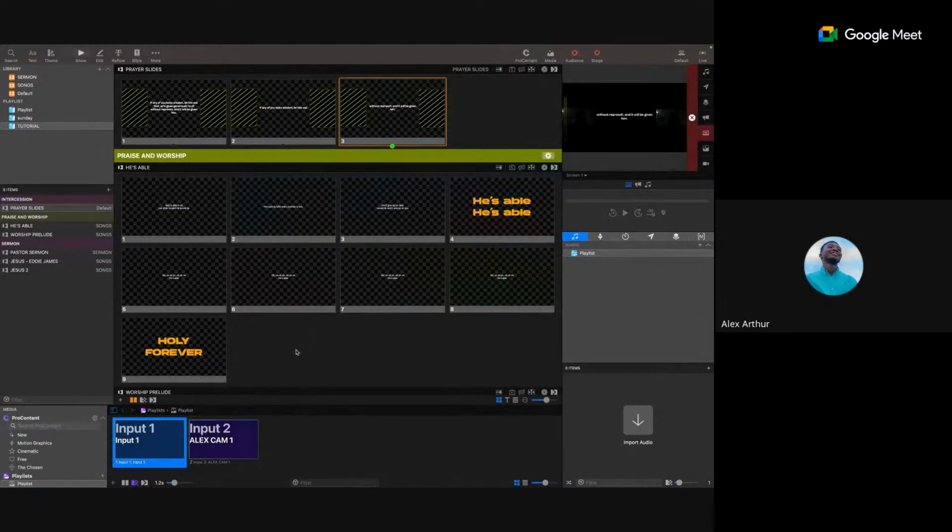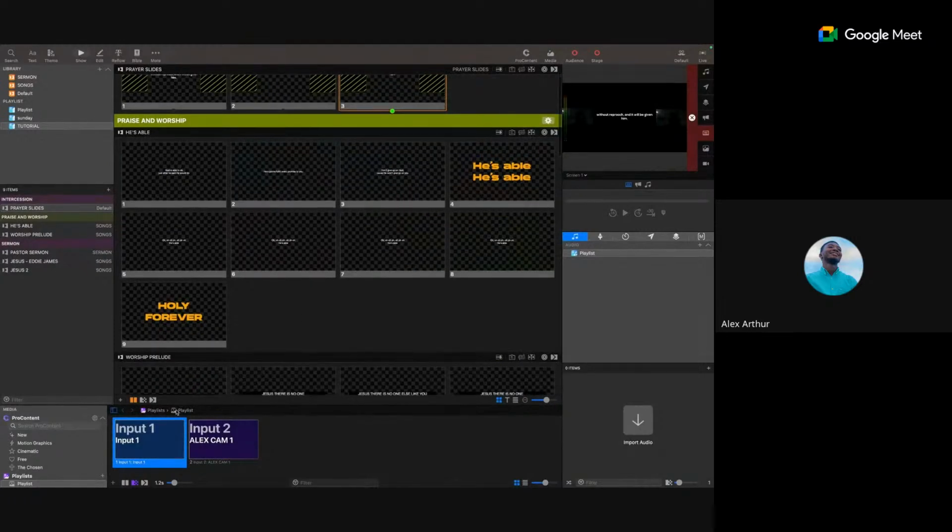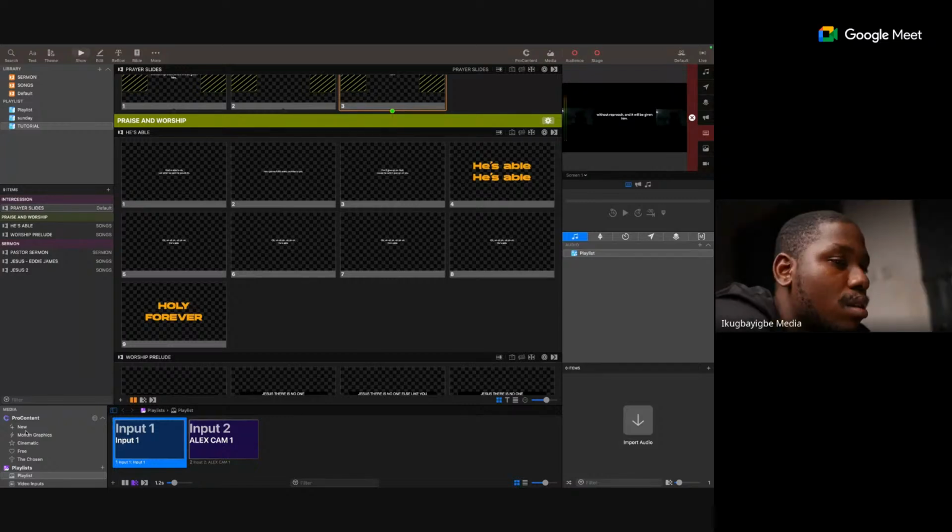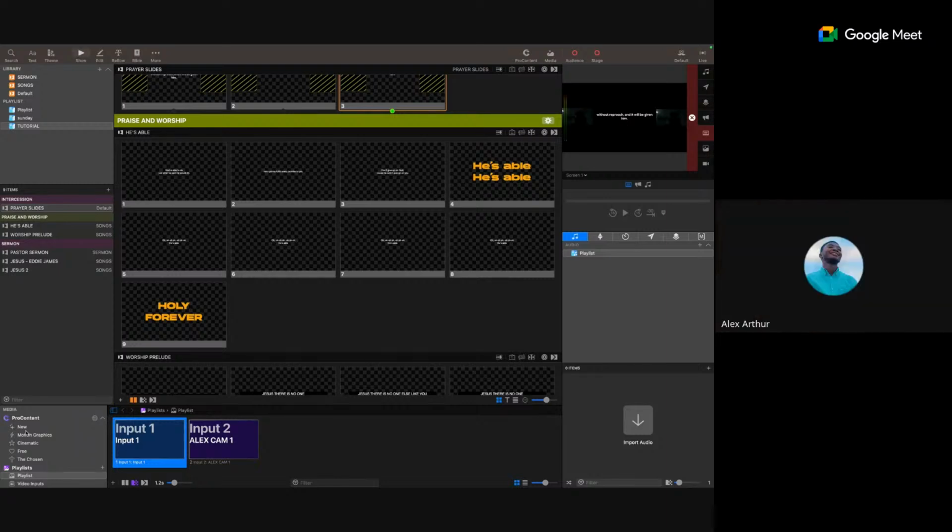Okay, sure. So to have backgrounds in our ProPresenter. So over here where I'm showing my mouse pointer, this is ProContent. I don't know if you've heard of StoryLoops, Motion Worship, Motion Array. These are platforms where you could get backgrounds. So in ProPresenter too, they have their own platform where you can download backgrounds, which is ProContent.